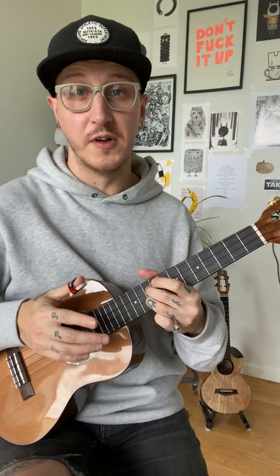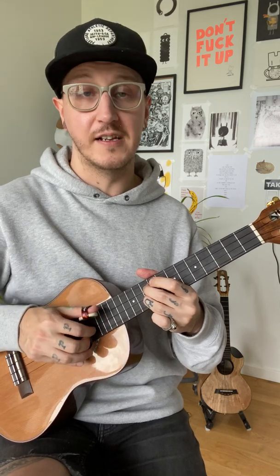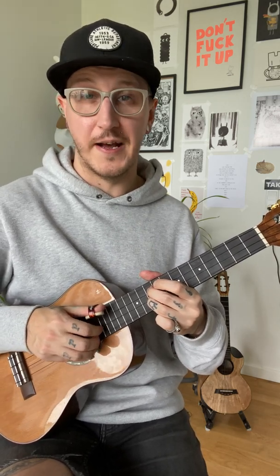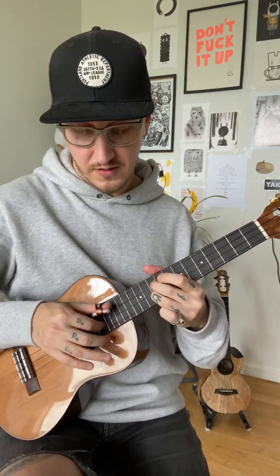Oh, moody. And we want it basically as 16ths. 1 E and, 1 E and, 1 E and. So that's a nice pattern. But you've got to make sure that pinch is nice and clear.